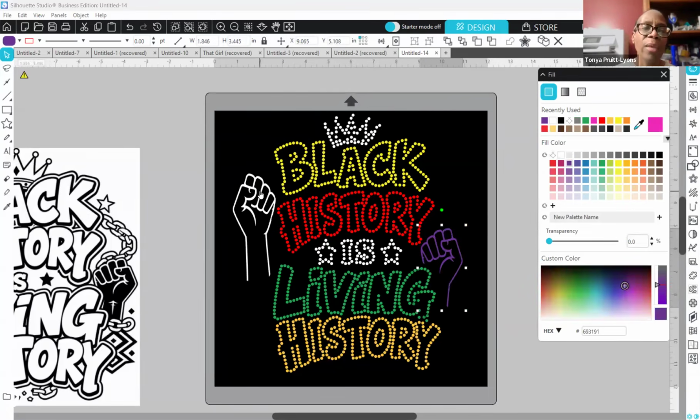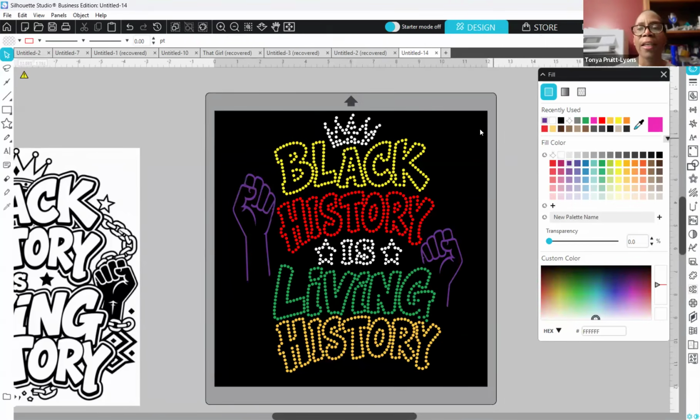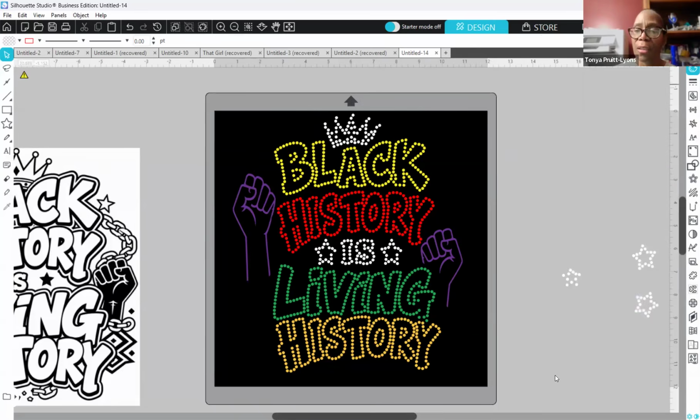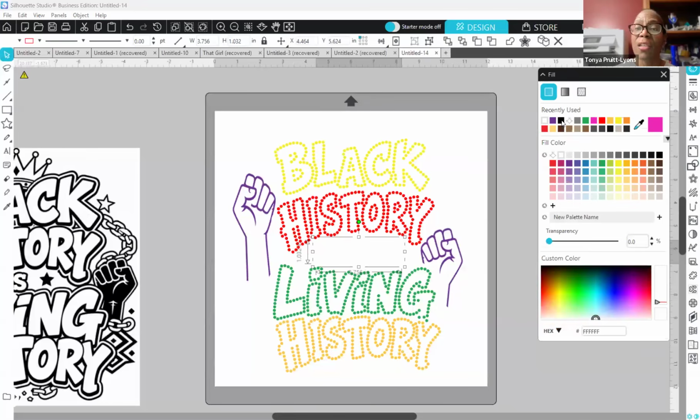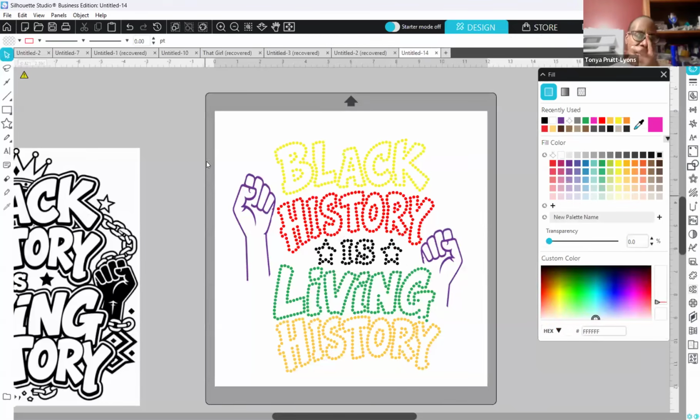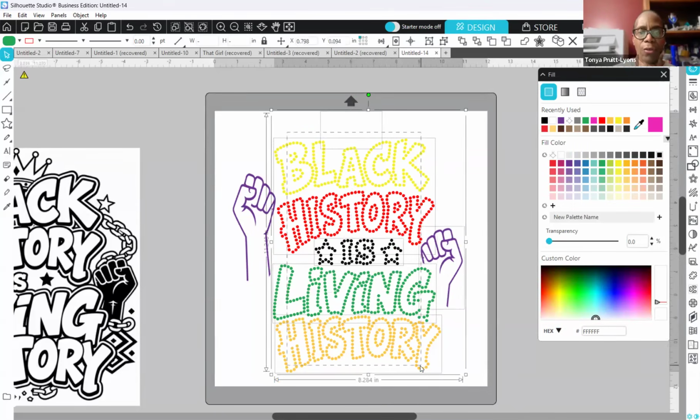But I want you to still be able to see what I'm doing. So I'm just going to turn those purple for the moment. And I'm going to turn off this gray, and it's going to make this white. And we'll just go ahead and give this a color so you can still see it. Okay. And I'm going to turn off the rhinestone effect.